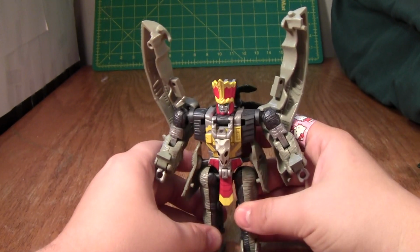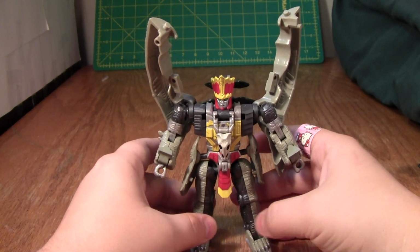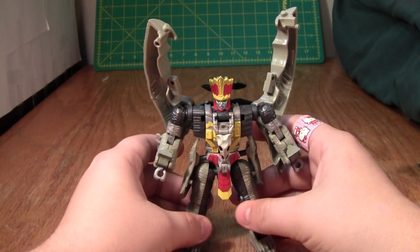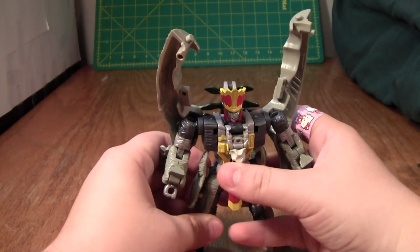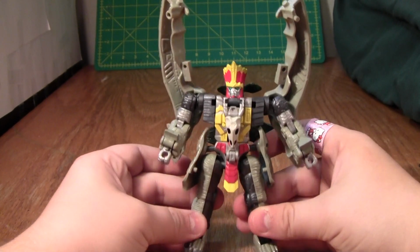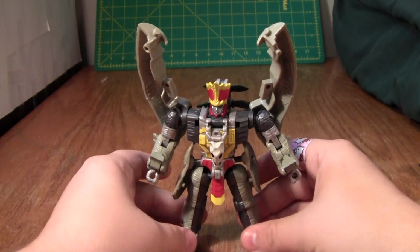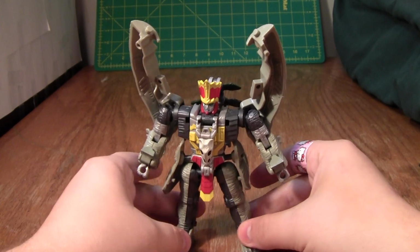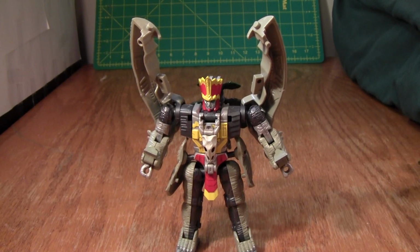I really like the way he looks. I like the Native American aesthetic going on. I think it's a pretty original design for a Transformer robot mode. I've heard a couple reviewers say this was kind of offensive, but I don't really see it, because if you can't homage one culture, then you can't homage any others, and I can't think of any right now, but I know there are at least several other Transformers out there that kind of look like other cultures.